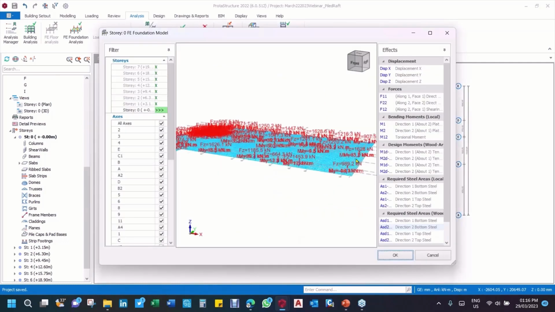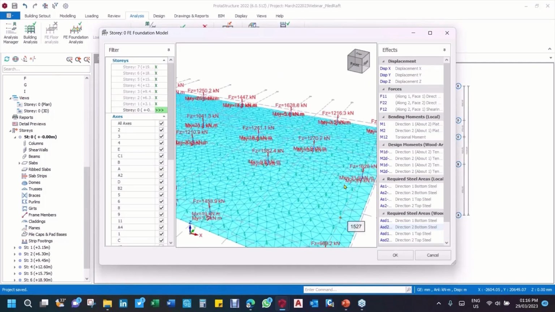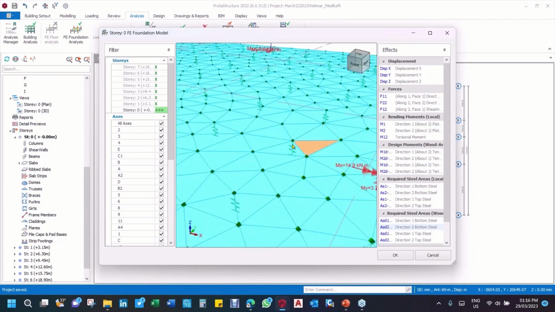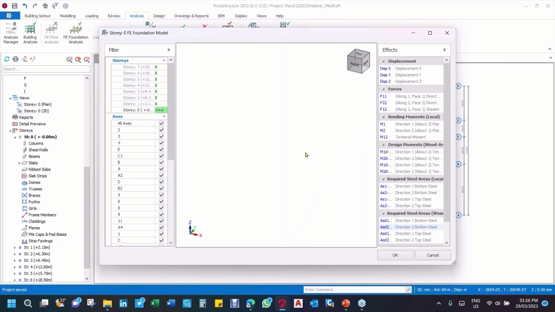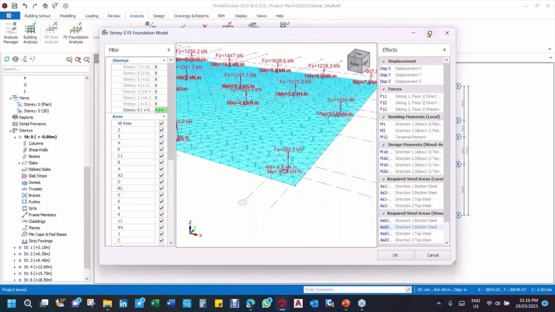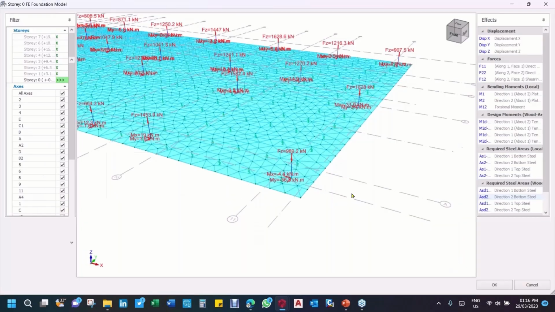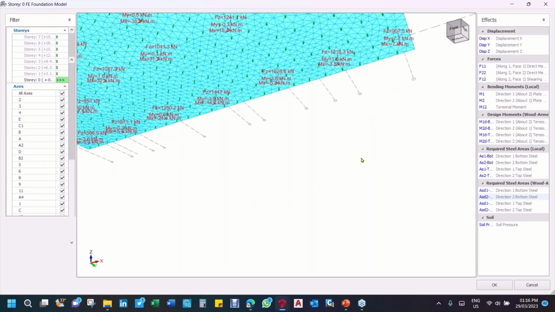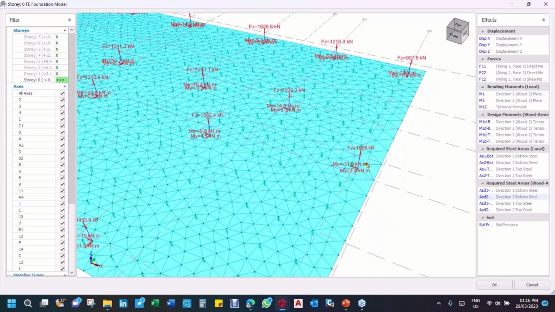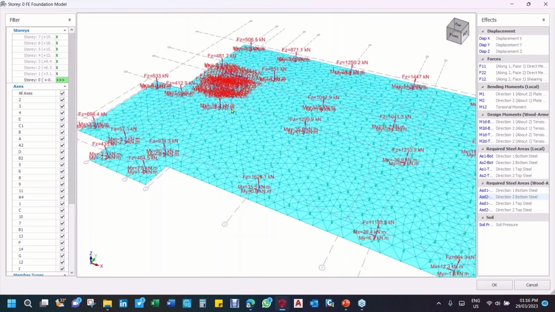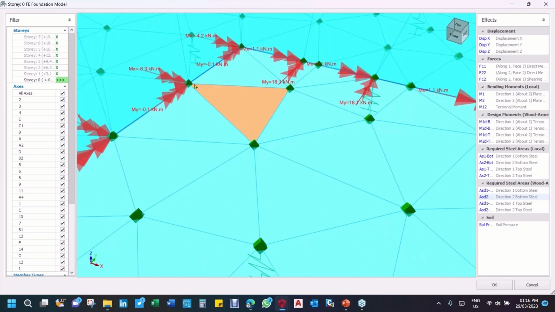Okay, so we have succeeded in running our analysis, and from what you can see, all this in red, you can see the springs. This enables you to see all the loads from the superstructure, like where we have the shell wall.